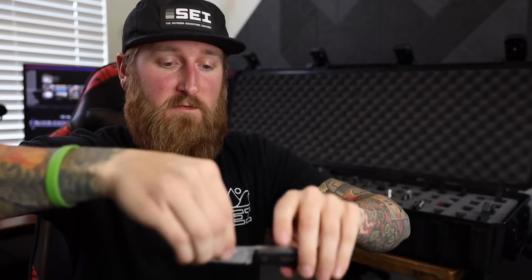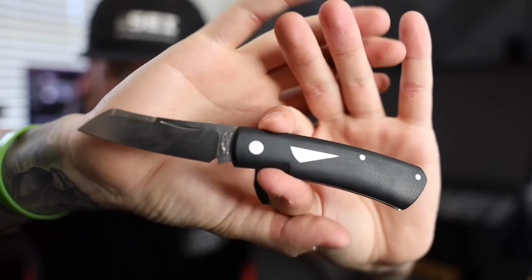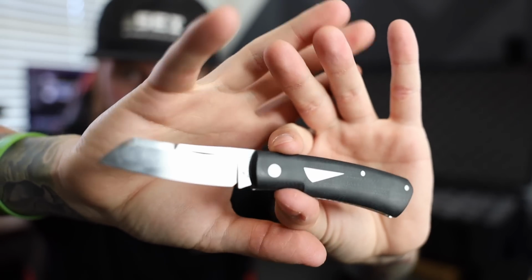Next up, we've got another pretty dang expensive knife in my collection, leather pouch to keep it in. This is coming from BirdViz. This is the BirdViz traditional folder Hitchcock. I did actually carry this blade for a little while until I realized how sort of exclusive and expensive they were. Then I was like, whoa, I really don't want to ding this blade up. I want to keep it pretty nice.